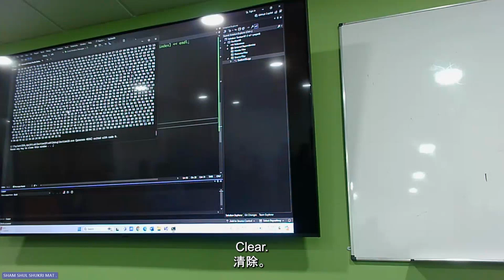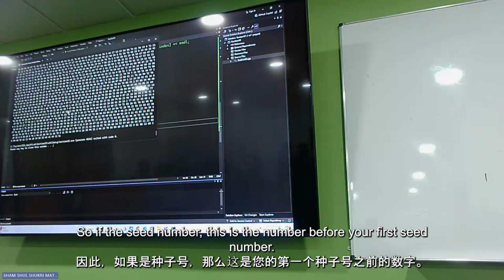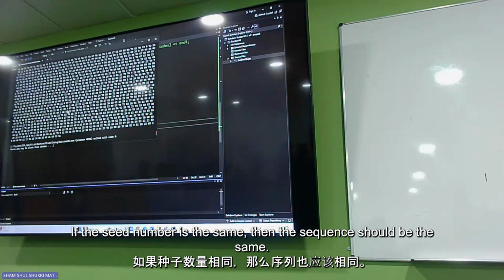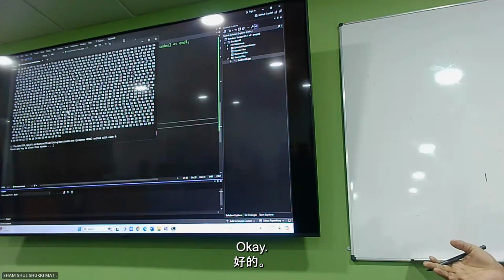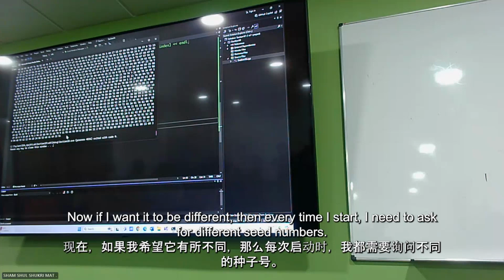Clear? Because the random number is generated from a seed number. If the seed number, the number before your first number, is the same, then the sequence will be the same. So in this case, the seed number for this particular program is the same.